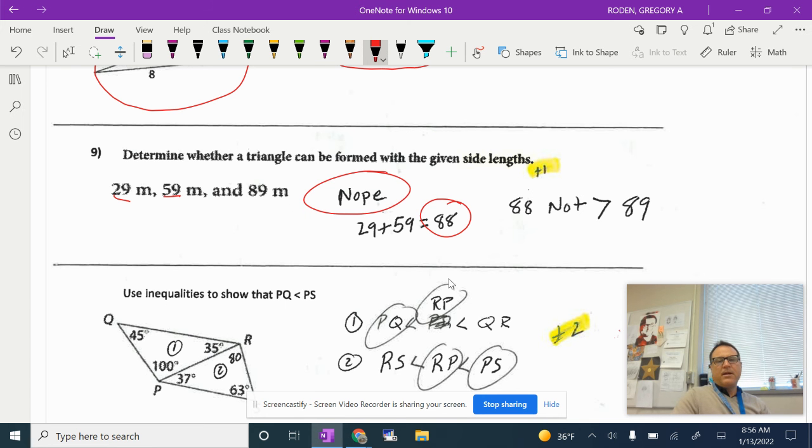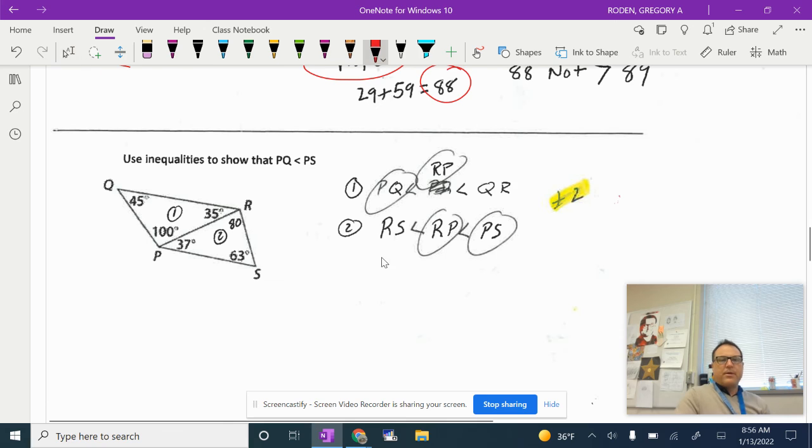It can't be. Some of you are talking about 180 degrees in a triangle. Guys, it has nothing to do with the degrees. It's side length, okay? Some of y'all were doing degrees, and I didn't know where that came from. So remember, the two shorter sides, when added together, have to be strictly longer than the longest side. That's the triangle inequality theorem.